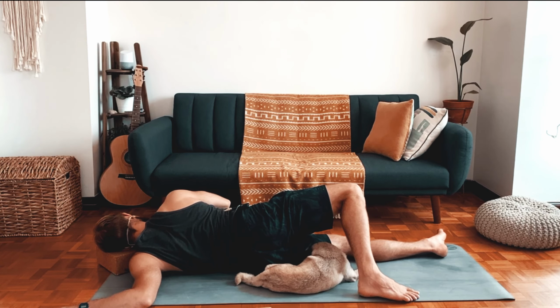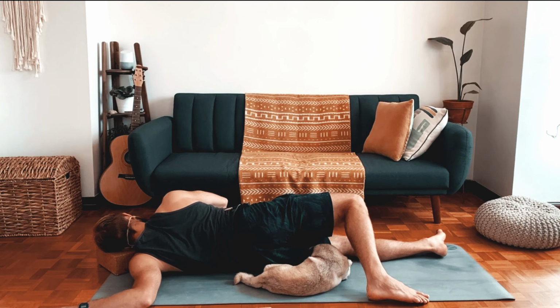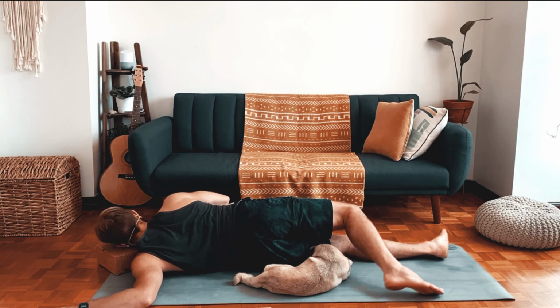Notice the feeling of your breath. Still imagine the inhale radiating out from the abdomen, but then see if you can draw that same breath all the way up to the chest. Breathing into the stretch. Two more breaths. And then come back to the center.